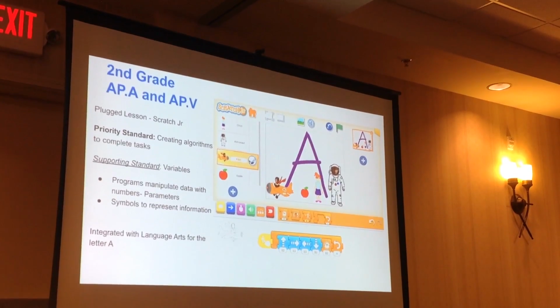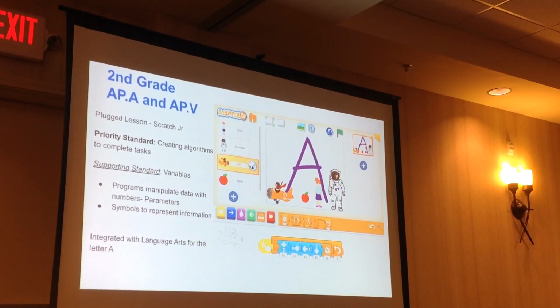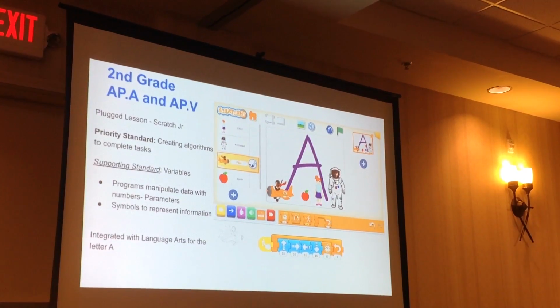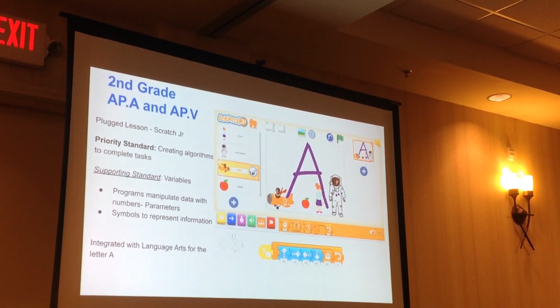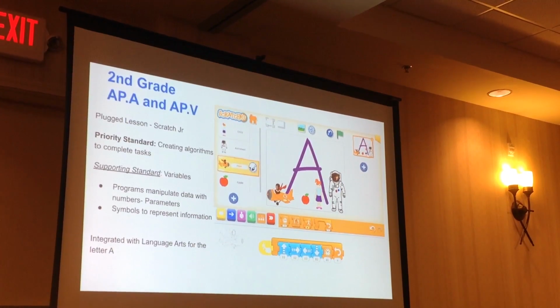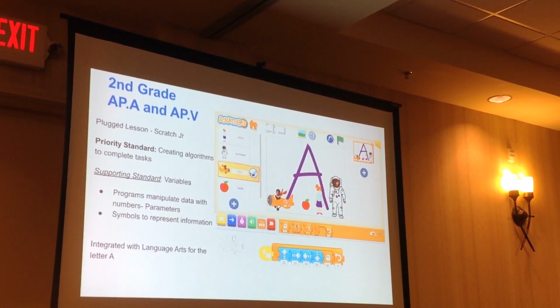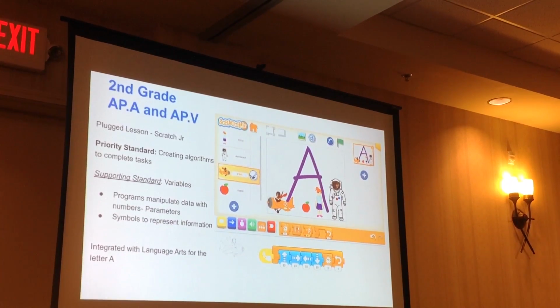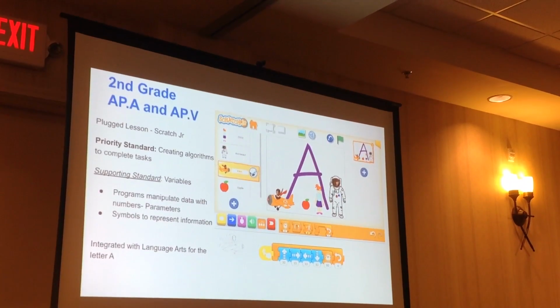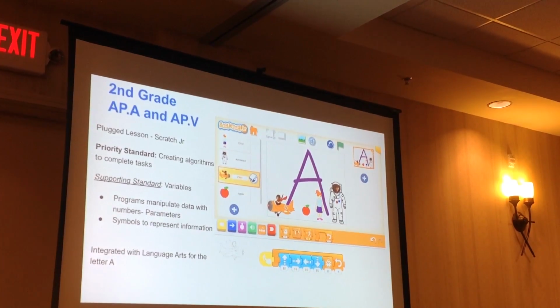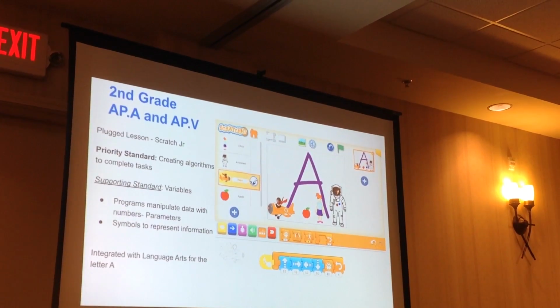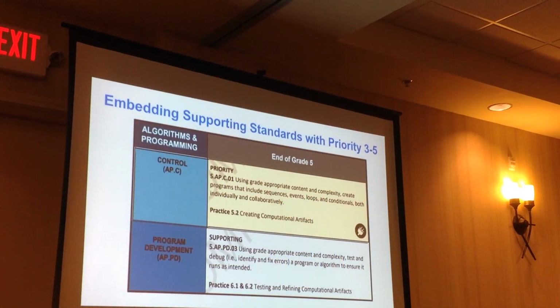Also integrated with language arts here for the letter A. Also, there was coding in there to make the A. They had to have coding that had the sounds of the letters. So they'd say, my letter is A, and it can say, and they had to say what it would say. And they also had to have, when you tapped on the airplane, it not only had to move, but they had to say, A is for airplane. So they were bringing all of that into their coding lesson.